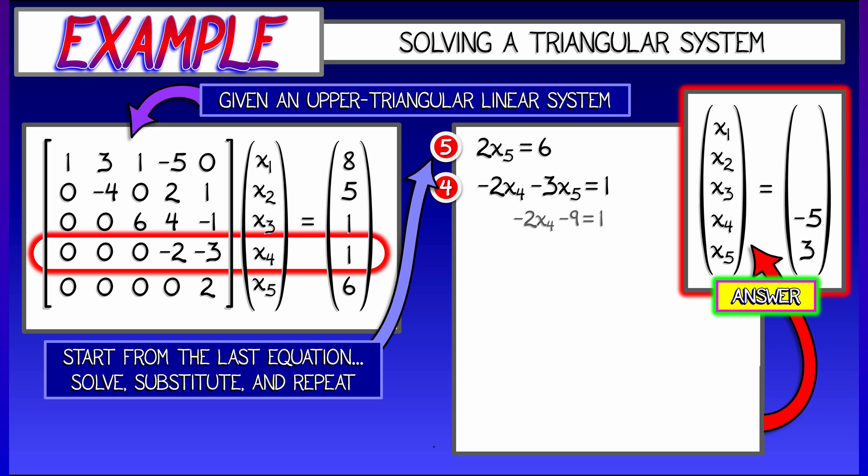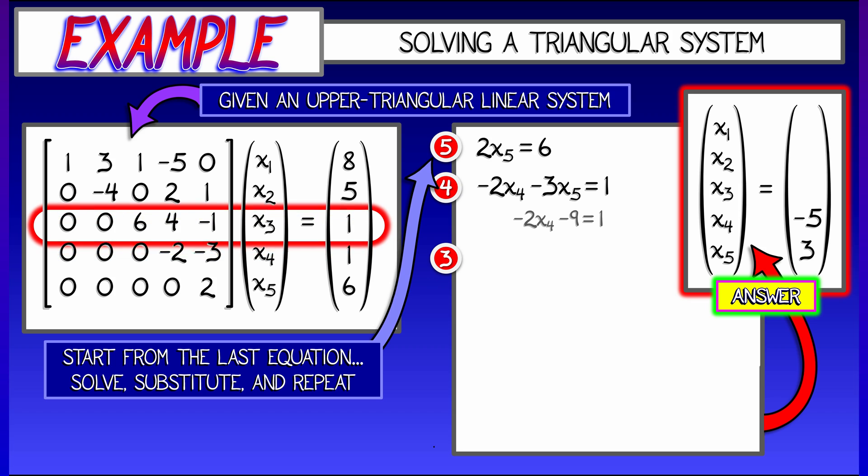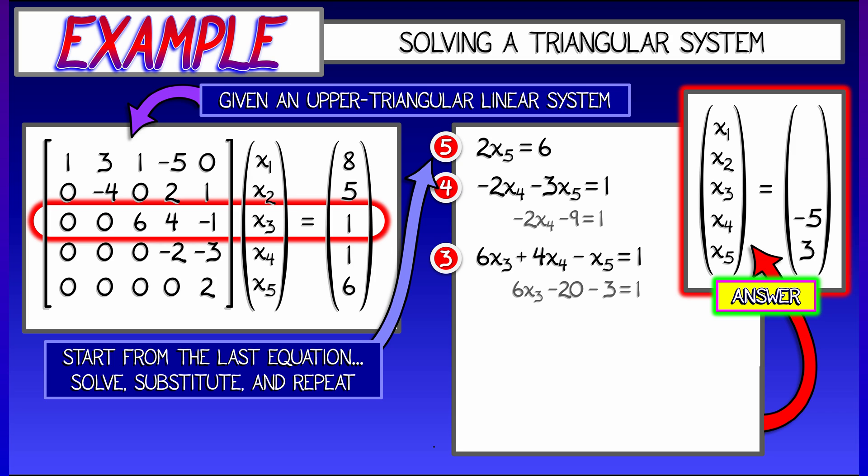That's not so bad. We've got two solutions now. What we're going to do is go back one more step. We look at the third row of that matrix. That gives an equation that implicates variables X3, X4, X5. But we already know what X4 and X5 are. So we substitute those in. We solve for X3. We get X3 equals 4.